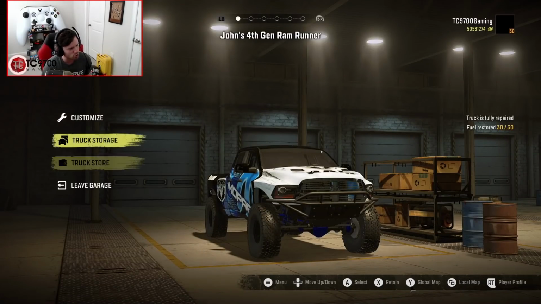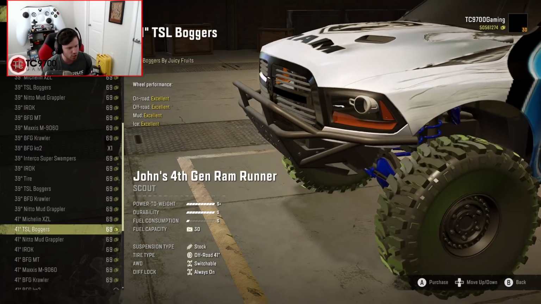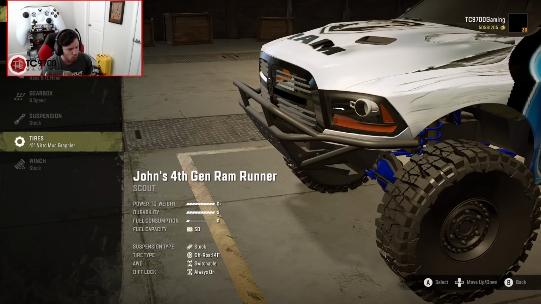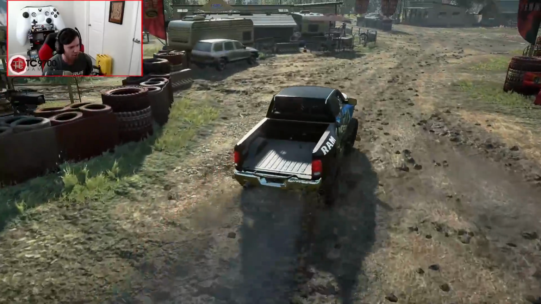But now, let's throw a different set of tires on it and see what it does when we take it into a little bit more of a trail riding oriented environment. So let's see, 41-inch boggers we could do, mud grapplers. You know what? Yeah, we'll run Dubs' mud graps on it. I really like the wheels that he's got on this thing too. Definitely like a Black Rhino style wheel.